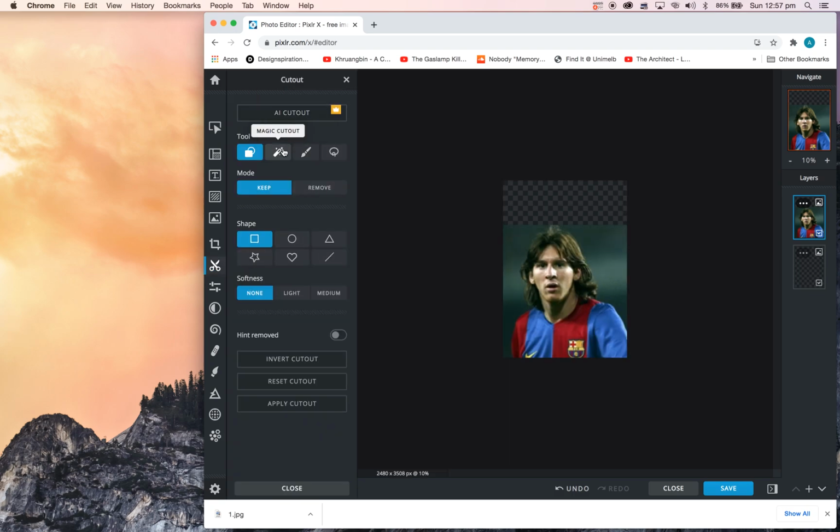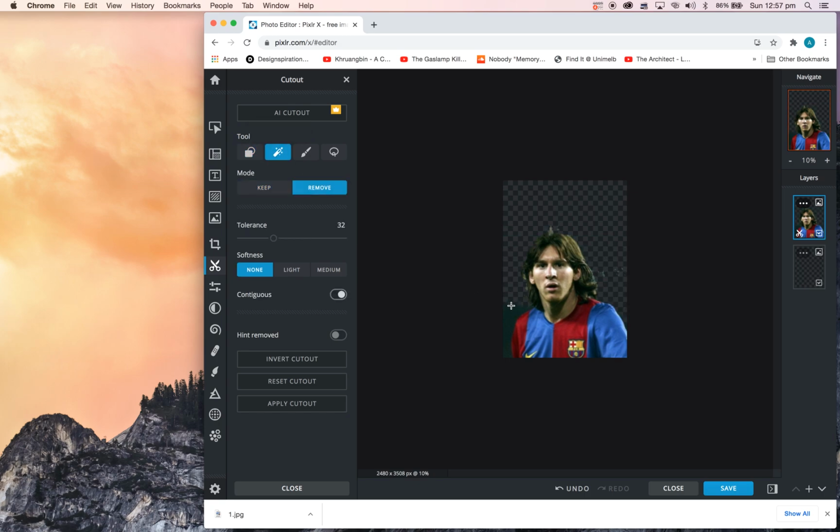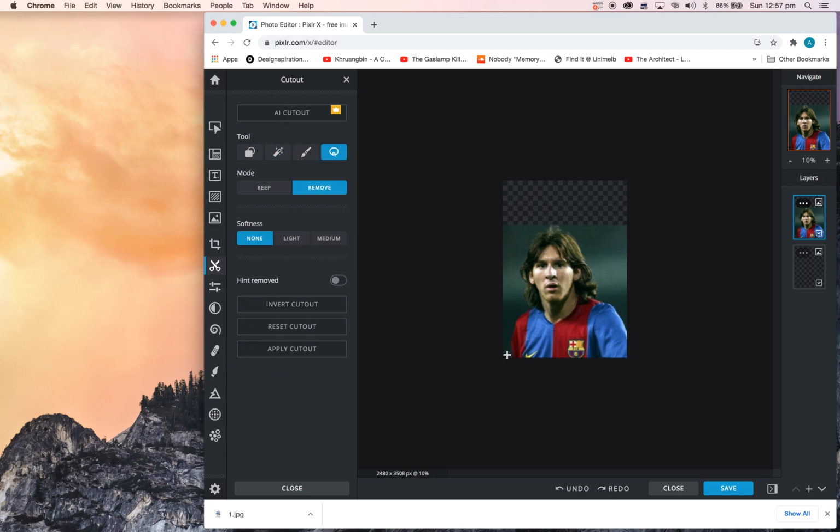So now we can go down to cut out. Okay, so there's two tools you can use. You can use the Magic Cutout tool, which you can see here, is simply getting rid of the background. But you can see it's not quite catching the parts I want, and it's cut out parts of the character that I actually still want to keep. Okay, so what I need to do, if that's not working for me, I'm going to go undo down here, right back to the start, and I'm going to use the lasso cutout tool.